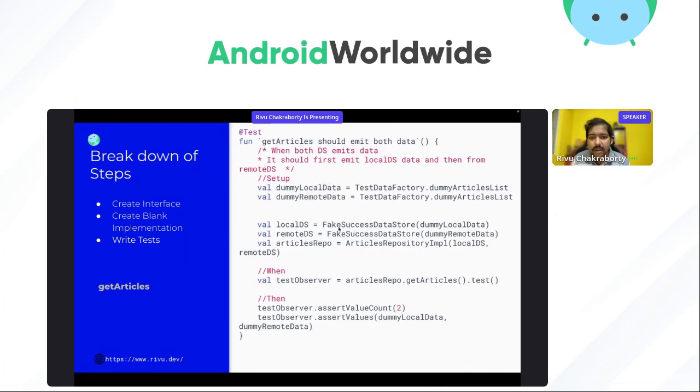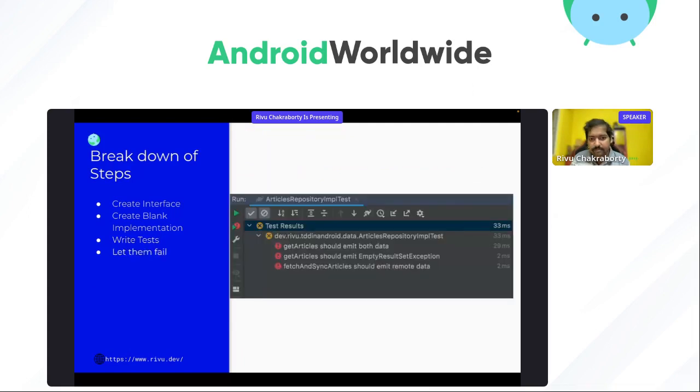And for both of them, I am calling fake success data store. So for both of them, we'll call get data. And for local ds, it will always return this one, and for remote ds, it will always return this one, right? So let's run the test cases and see what happens.